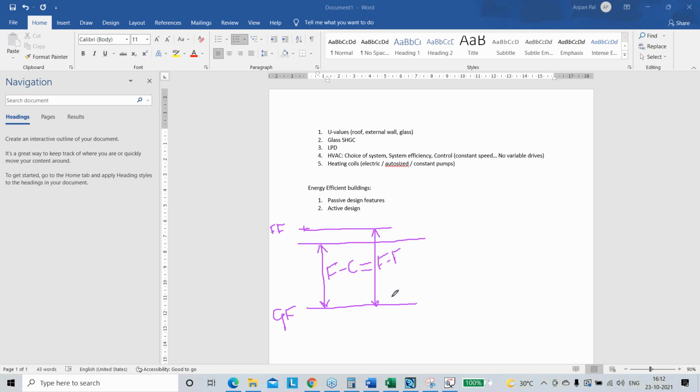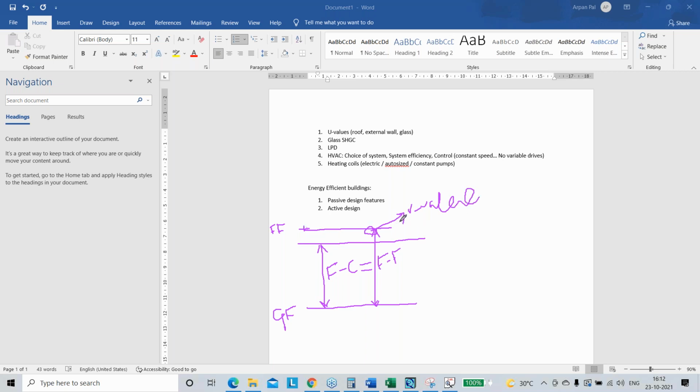Whatever thermal property is coming from the 150 RCC below the ground will be taken care of in the U value consideration. So for the software, what it determines is that there is a partition in here, and the property of the partition is taken care of in the U value.